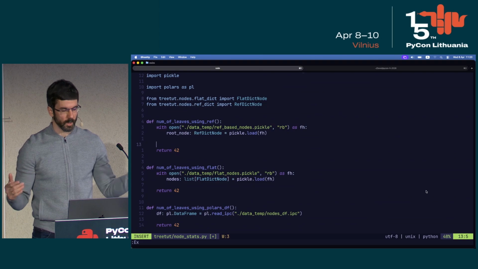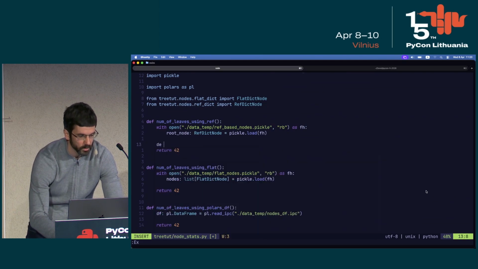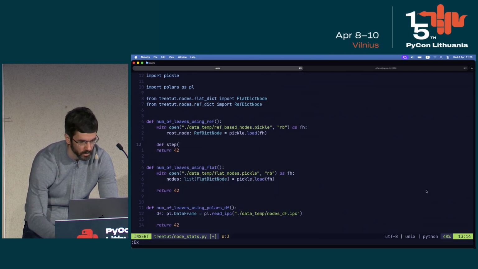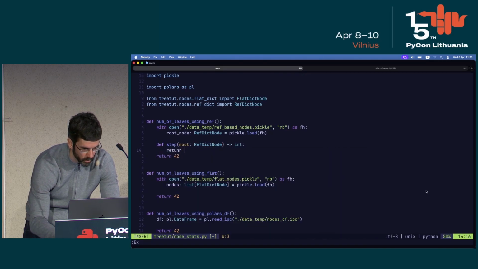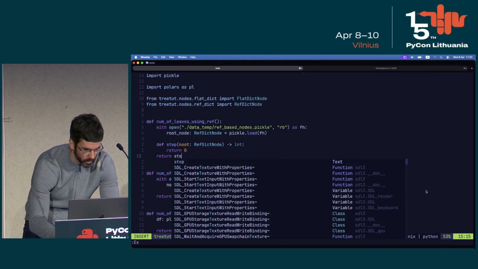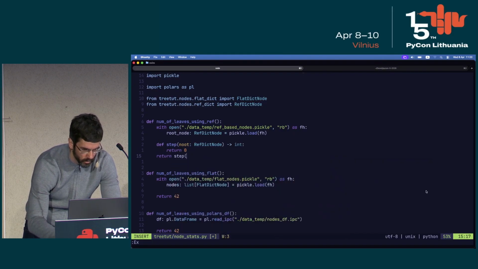Again, I only have one node, which means recursion. I need a step function. It takes a node. It returns an integer. I'm passing the root node.